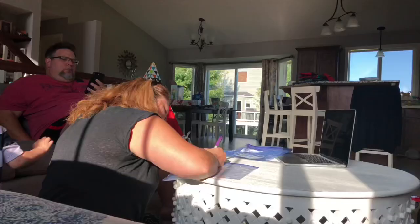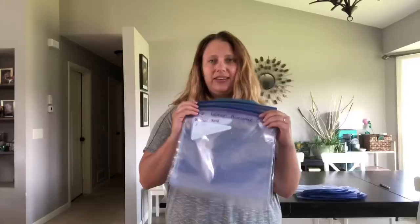Yesterday I sat down and wrote out 44 bags with numbers and the name of what it is. So for example, number 22 is Lemon Awesome Chicken, and it also has the date. You'll notice there are two bags for each — I've got 22 recipes and I double it, which is where I get my 44. The number 44 isn't special; it's just the number of recipes we've tried and liked and want to make again. Sometimes I'll try something new and it completely bombs, so I take those off the list.